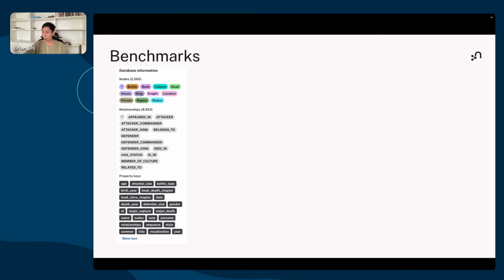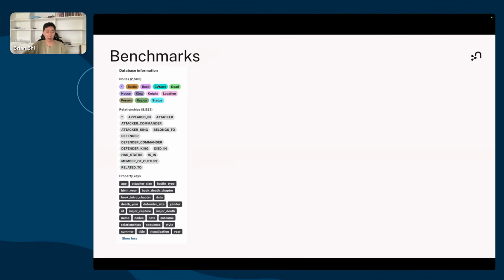Okay. And after that, on top of that, we want some even more generalizable insights, and also try to stretch the agent to see when it starts to fail or struggle. So we took another dataset, which is a version of the Game of Thrones dataset, involving, for example, kings and knights belonging to different houses and being involved in different battles.